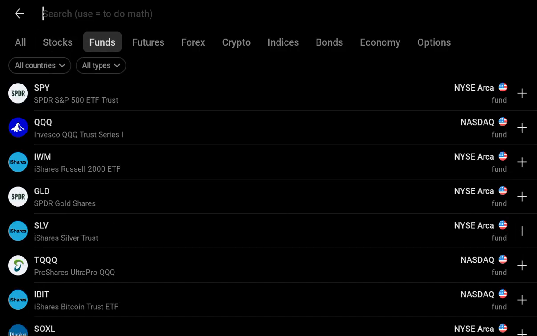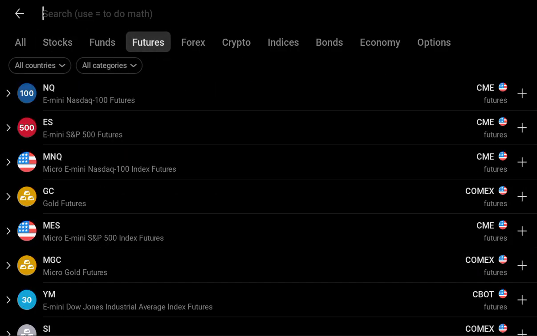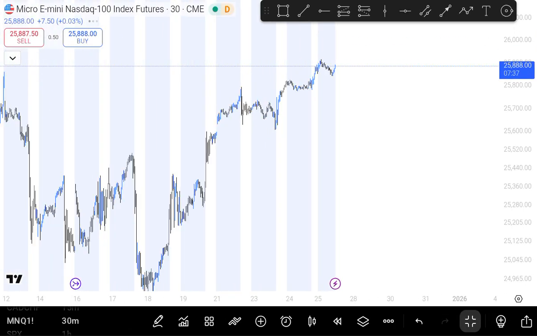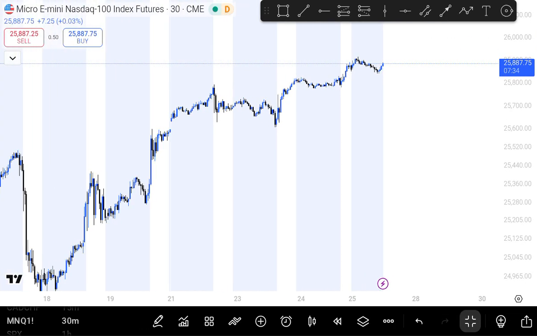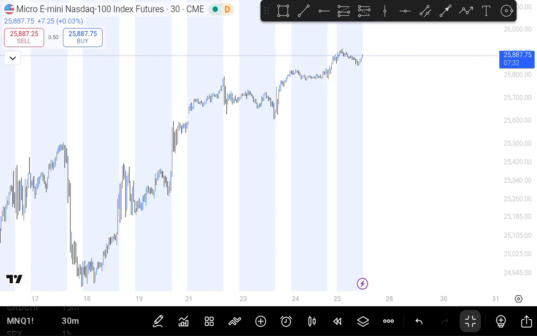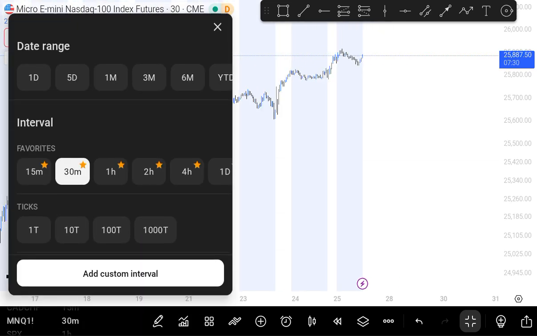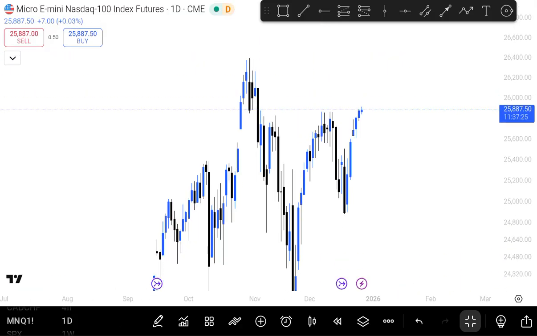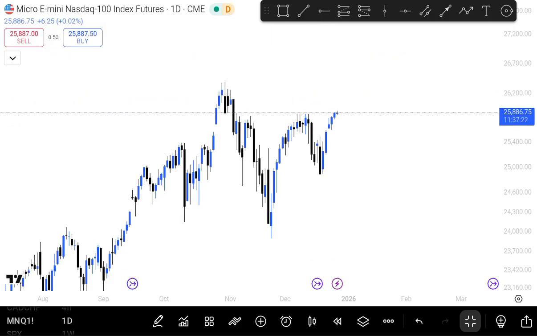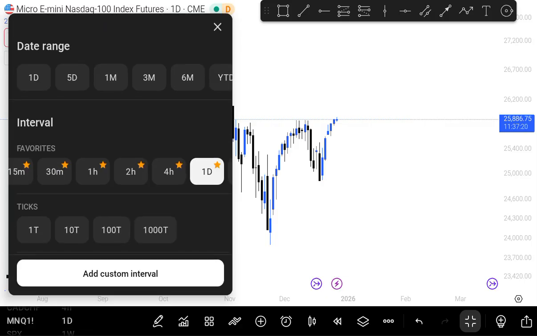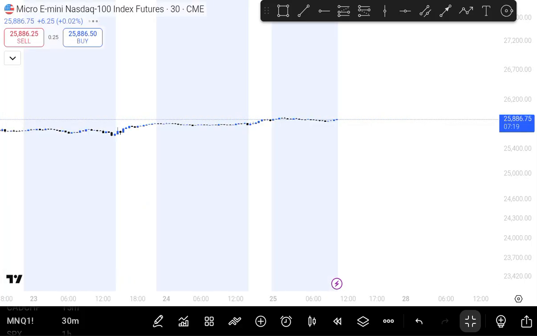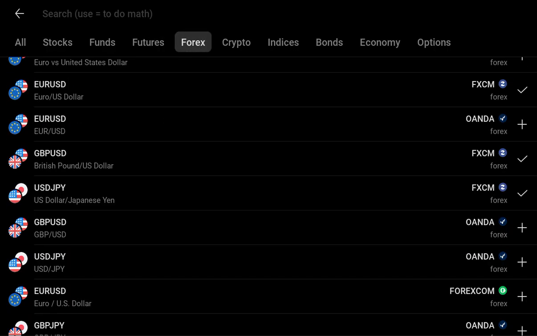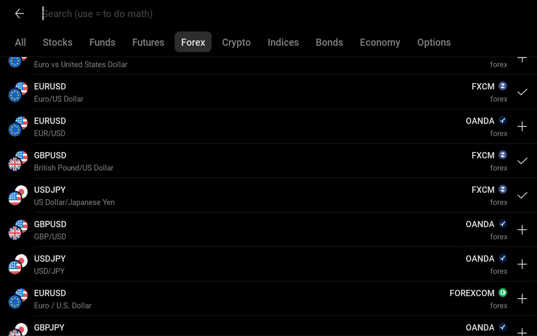So this is the future. You can decide to also invest in all this future, make your analysis. You can see this analysis is going up. So there is a way you make your technical analysis on this future. Then you are going to embark on those projects. And we also have the forex, which is the most common part of trading.